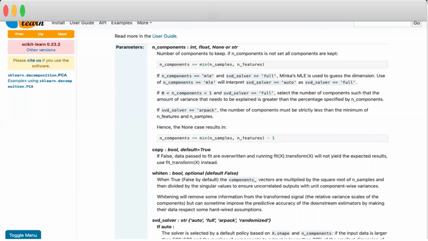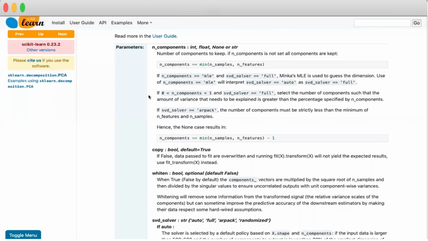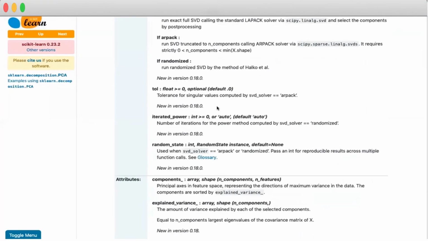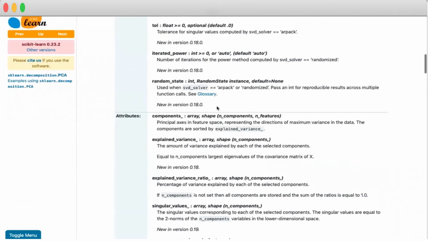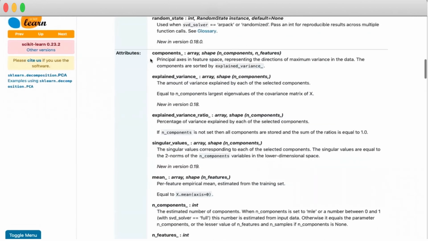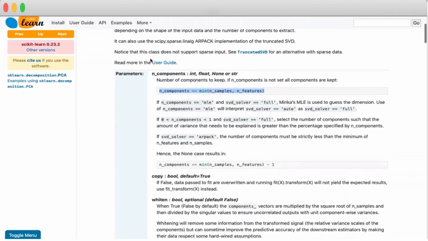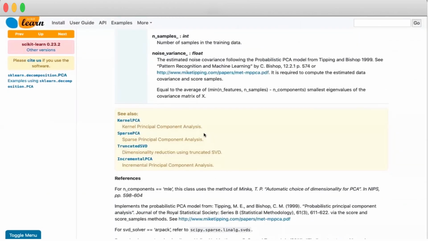The parameter it takes is n_components. Okay, if you see the number of components, you only have to pass what components you want, and the rest are not required. Okay, there is no need at all for other parameters, only pass the n_components. It's all about PCA.